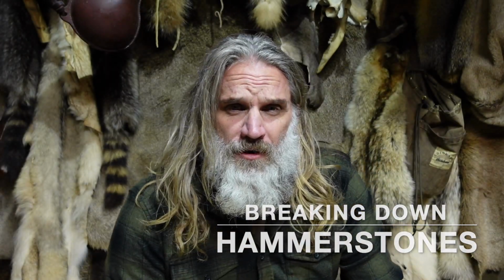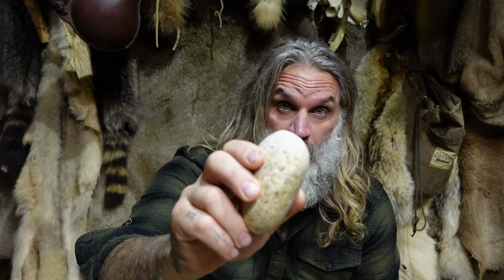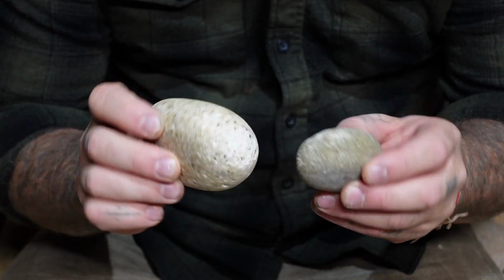So let's break down hammerstones. Hammerstones are a very important tool when flint knapping, especially when you're learning to flint knap. A lot of people start off flint knapping learning to use copper, but I always recommend learning with hammerstones right up front. What makes a good hammerstone is really a couple different things.